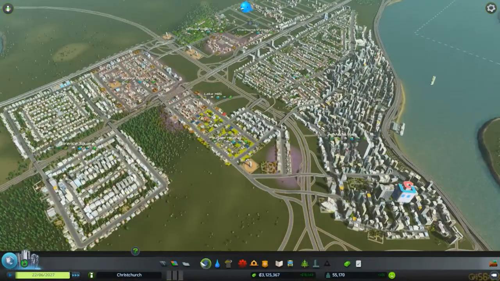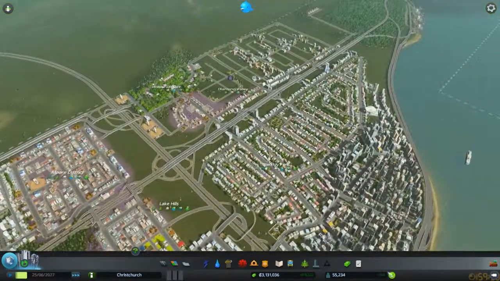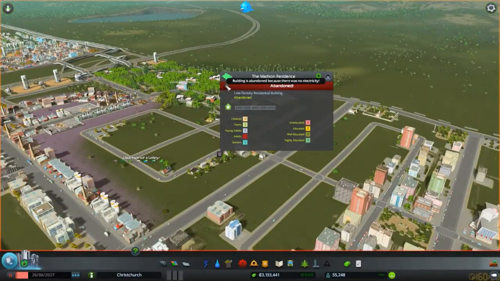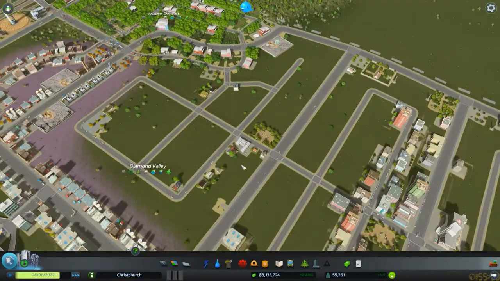55,000. Well, I think the way it's working is that growth is just perfectly matched. You can see that my population's increasing by like 200, 160, 170 every weekday. What's this weekly change overall? Yeah, so people are moving in here. These people were abandoned because there's no electricity. Too slow! Now there is though.